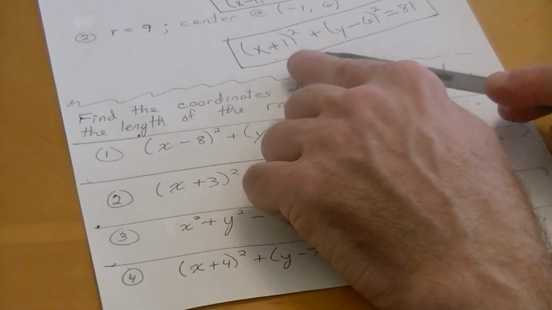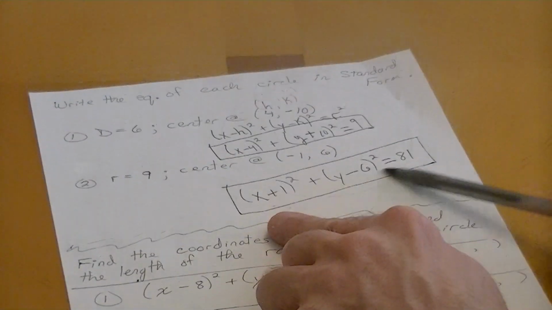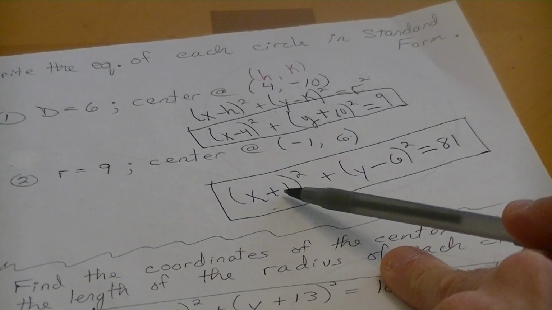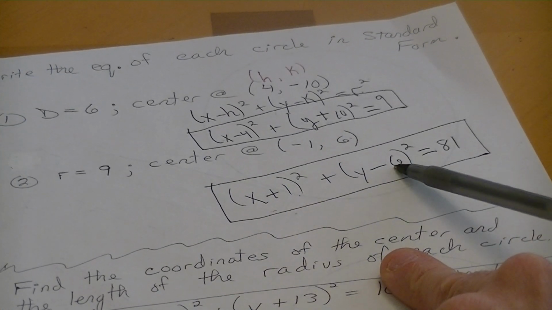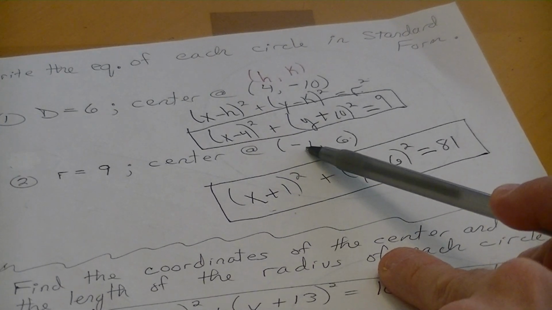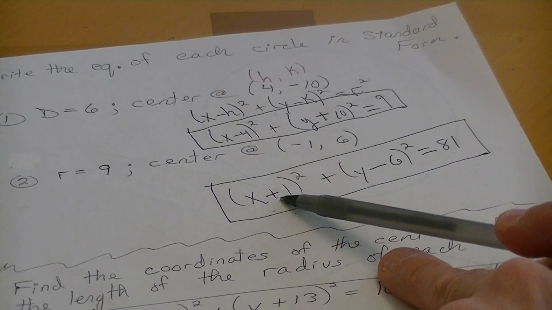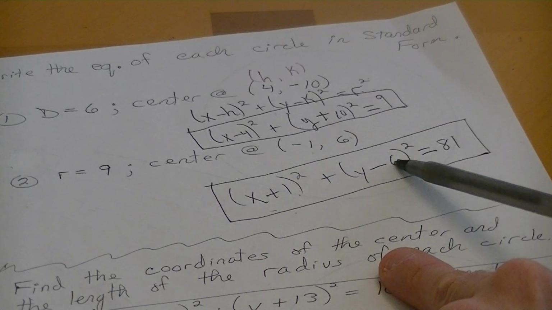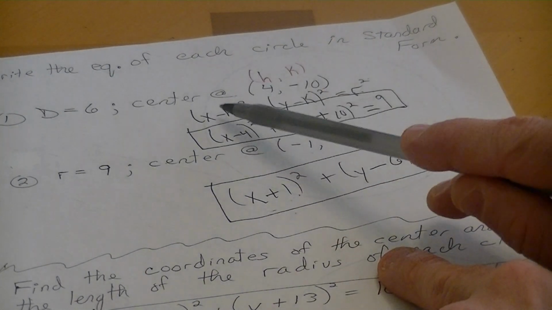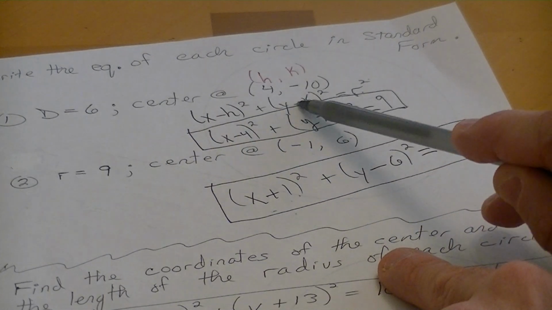So let's look at the two we just did, backwards. If I give this to you and say where is the center, it's tempting to say the center is at +1, -6, but that's not correct. Remember, the center was -1, +6. It's actually the opposite of what it looks like here, and the reason it's the opposite is because there's a minus sign built into the standard form.